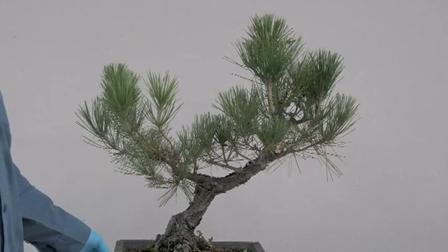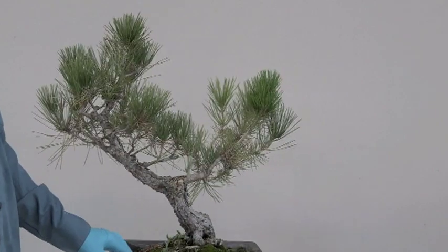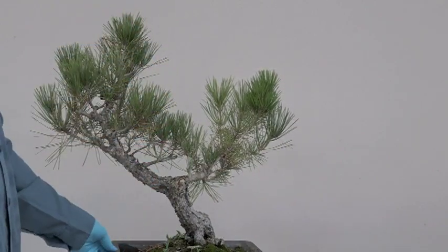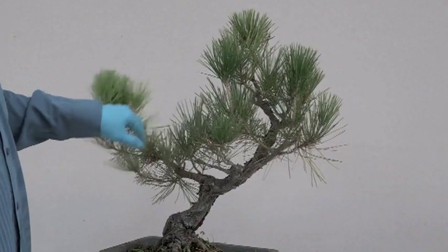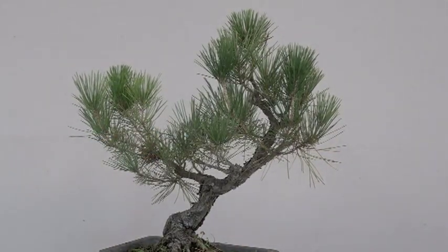Okay, this is another one that we're going to work on. This is the back side. I got the feeling this side was shady. It's almost flat. So one of the things we're going to do is start our corrections. But this one is not going to require too much work.